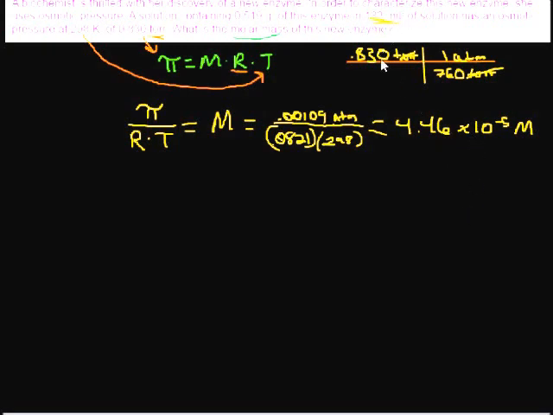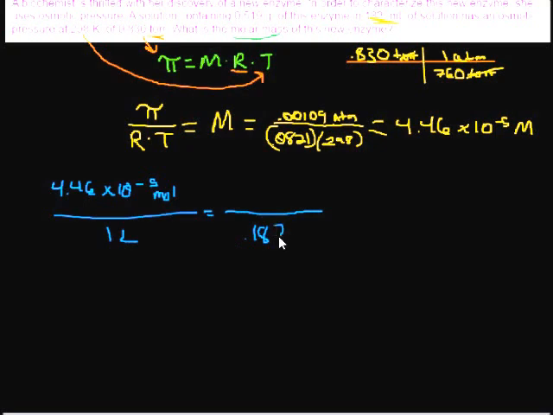We have the volume here, right? We can assume that this is moles per liter, 1 liter, right? So in solution, 4.46 times 10 to the negative fifth moles per liter in solution. 1 liter. Okay? Well, now we see here 0.182 in liters, right? 0.182 liters. That's the number of liters we have. We're trying to figure out the number of moles at this point.